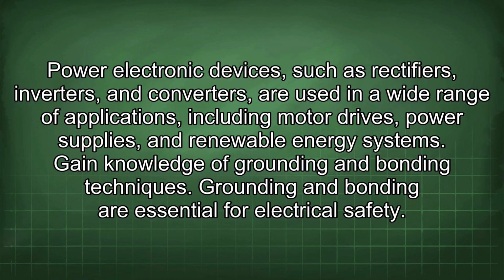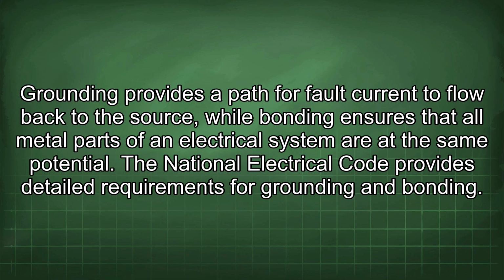Gain knowledge of grounding and bonding techniques. Grounding and bonding are essential for electrical safety. Grounding provides a path for fault current to flow back to the source, while bonding ensures that all metal parts of an electrical system are at the same potential. The National Electrical Code provides detailed requirements for grounding and bonding.